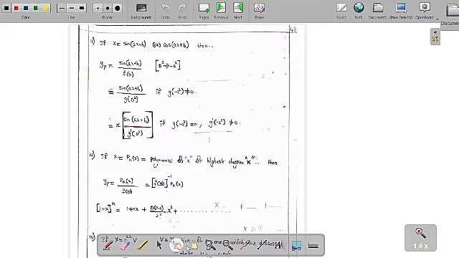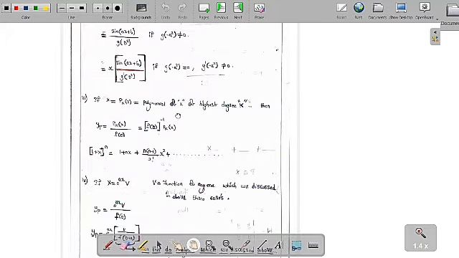Then I will give you a small basic formula. Use this for the expansion of f of d whole to the power of minus 1. Remember this formula: 1 plus x whole to the power of n is 1 plus nx plus n into n minus 1 by 2 factorial x square, and goes on, meaning 1 plus nc1 x plus nc2 x square plus nc3 x cube plus nc4 x to the power of 4. In this manner you have to do this.